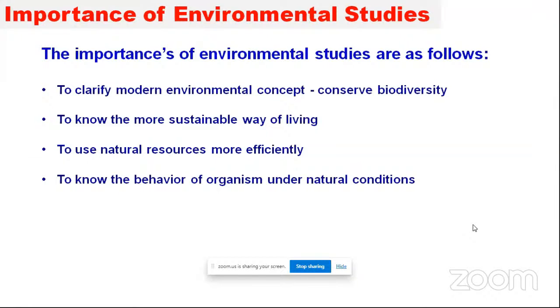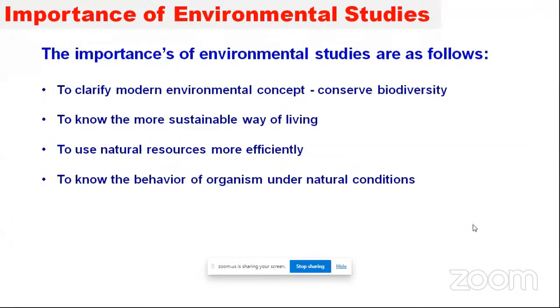For example, a human being is totally dependent on the amount of oxygen present in the environment, and oxygen is a natural resource. That oxygen should be in that proportion in the air, that is, 21% of total air should be oxygen. If the oxygen proportion becomes less due to some human anthropogenic activity, then there is a danger for human life itself, because we are depleting the natural resource of oxygen.